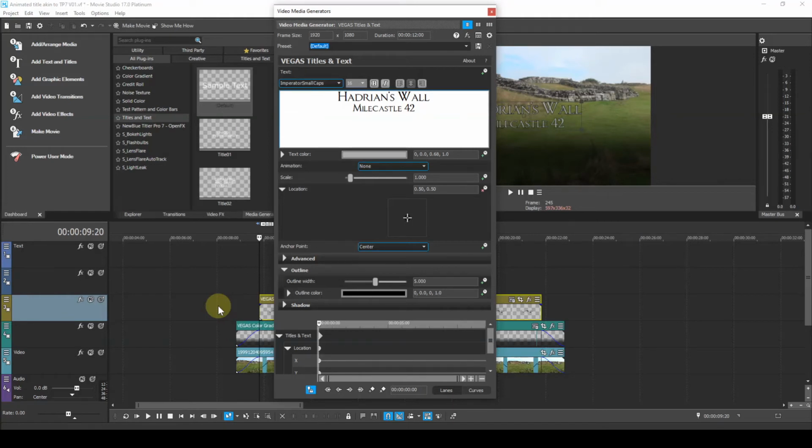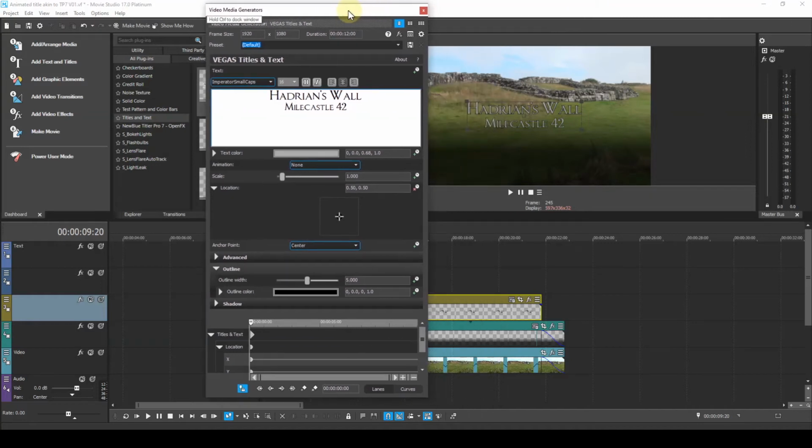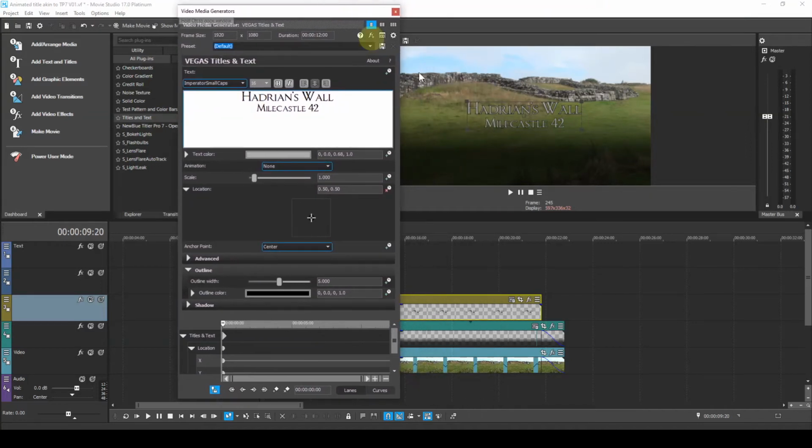As a little tip, you can make coarse adjustments in the following way. I'll just move that out of the way a little bit. You see that the text is surrounded by a bounding box. If you hover your cursor over that bounding box, you get a 4-arrow cursor.